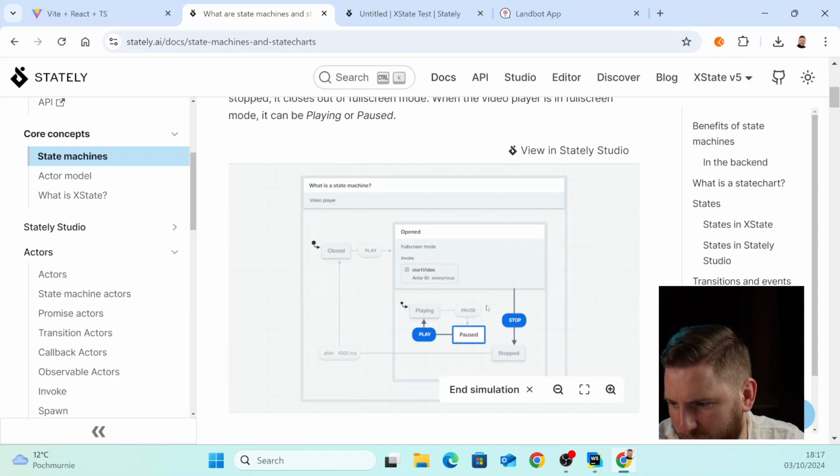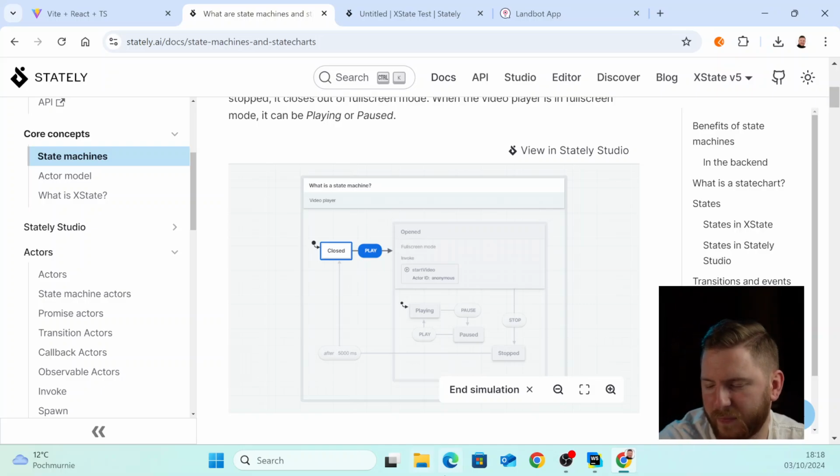And also when the state is opened, we will be able to go to this state, stopped, wait 5 seconds, and then the pop-up will be closed.